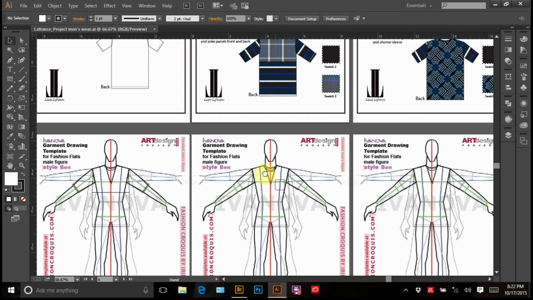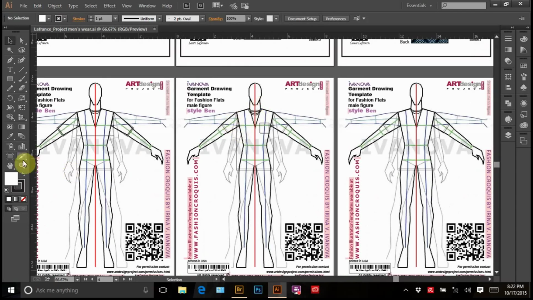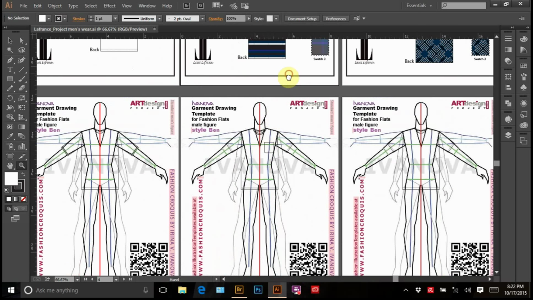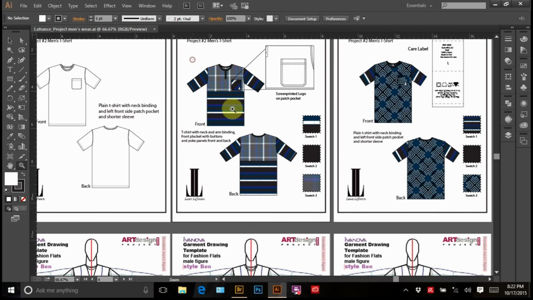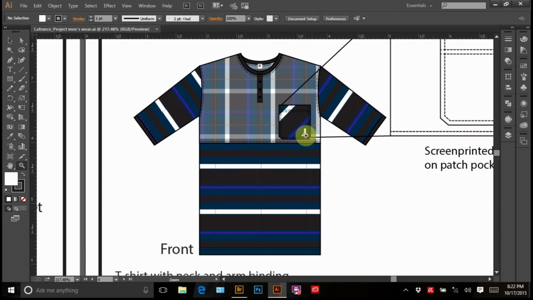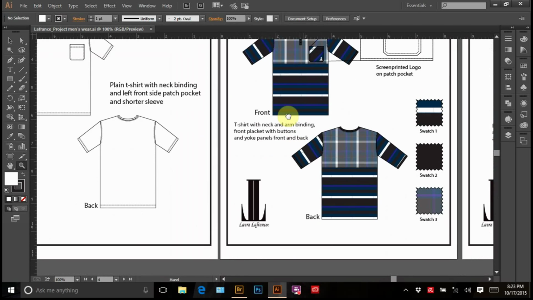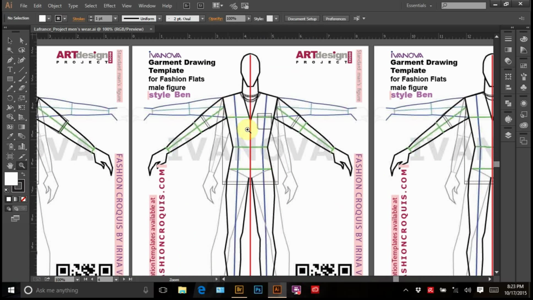This is an example of how I've created a shirt. I'll go ahead and zoom in. I don't know if you can see the shirt right on top, and right above it I have the shirt with fill and colors and top stitching and my logo as screen print with labels and everything. But let's take it one step at a time. We'll learn the first few steps, which is just creating the shirt itself.